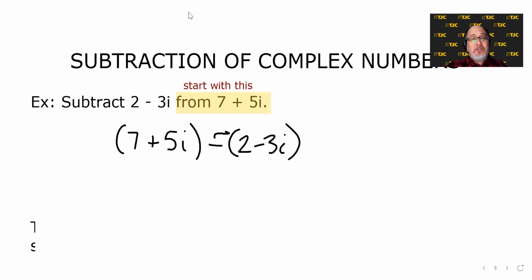This minus belongs, that was supposed to be red. This minus belongs to that parentheses, which means it belongs to whatever is inside those parentheses. So the minus belongs to the entire 2 minus 3i. If I did not write parentheses around it, now who does the minus belong to? Well, the answer is whatever is immediately to its right, which is the 2. Now it only belongs to the 2. Only the 2 is getting subtracted. The minus 3i is not getting subtracted.